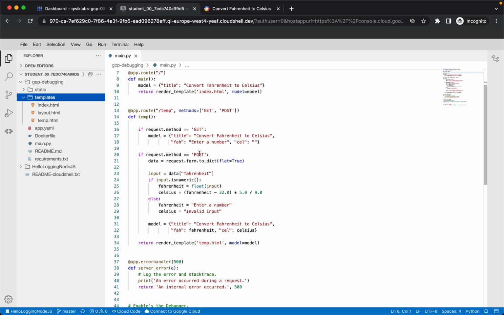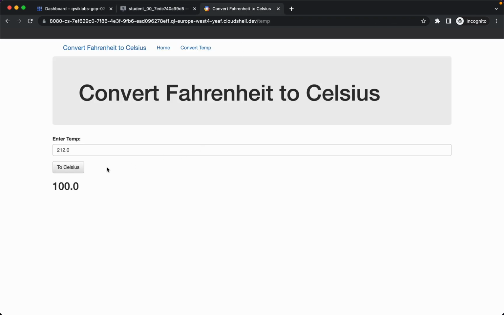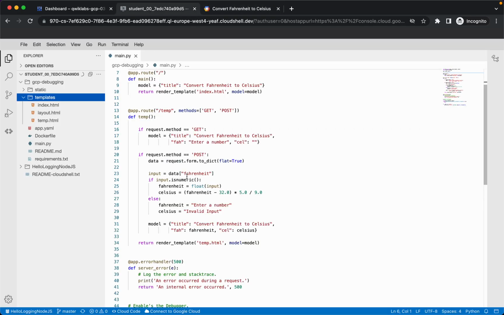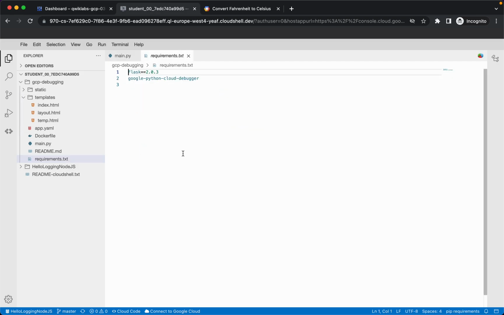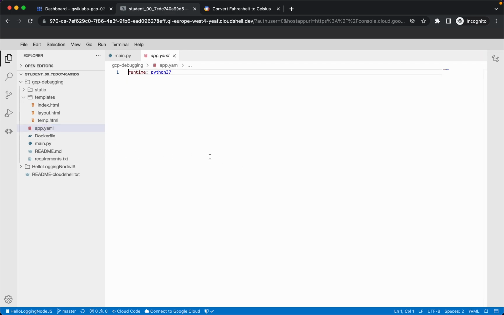We used the POST method over here when we converted Fahrenheit to Celsius. And this is the associated Dockerfile, and this is the requirements.txt file which we used to install the required dependencies. And this is our app.yaml file, which is basically used as a configuration file for deploying to App Engine.